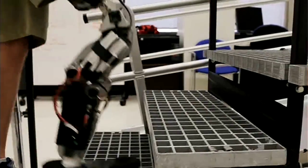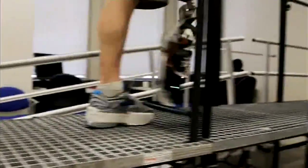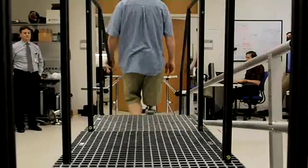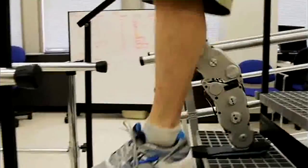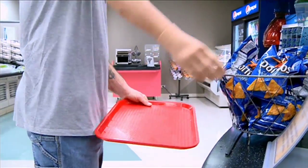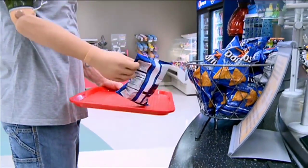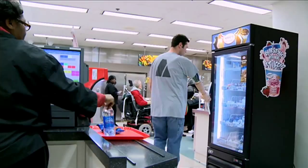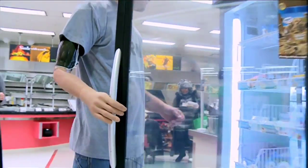The American Orthotic and Prosthetic Association utilizes the L-Code system to identify and invoice prosthetic and orthotic components. Every prosthetic candidate should be evaluated by a transdisciplinary team of experienced clinicians, including licensed occupational and physical therapists, clinical and rehabilitation physicians, psychological professionals, and a prosthetist experienced in the particular type of amputation.